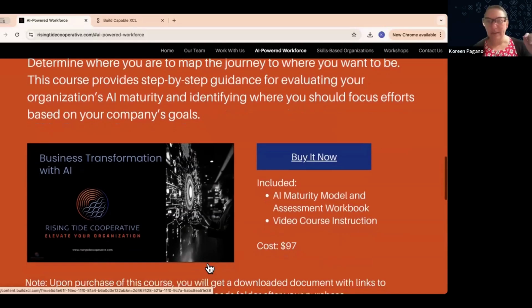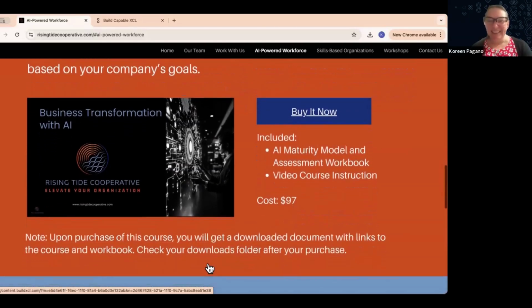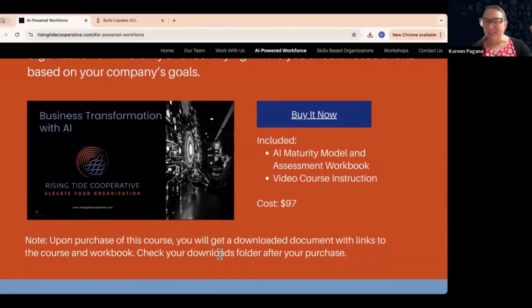Great. We got 2 things. We want people to buy it. I just added this note at the bottom to give people a little bit of expectation of what's going to happen, because the way we set it up, which you'll see in a second, is that after you purchase it, Stripe has an auto download ability that you can give them access. And I mentioned before that we had 2 different things that we're giving them. So if it was just one thing, they could have just downloaded that thing. And that would have been great. But of course, we had to make it complicated.